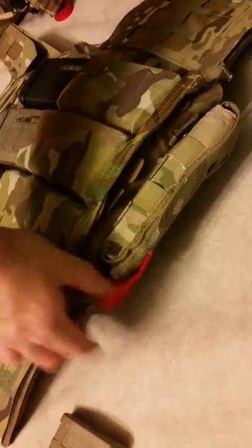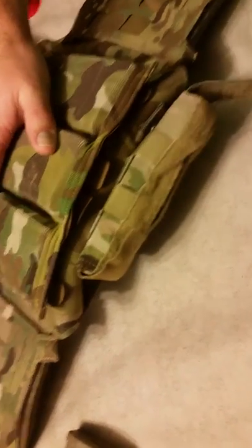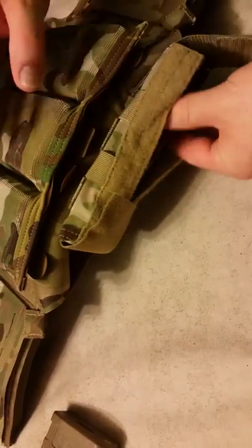You can reach down with either hand and pull this, but essentially you pull that tab. That comes off. It doesn't just plop out onto the ground like you think. It's sort of retained in there, and you can pull it out.